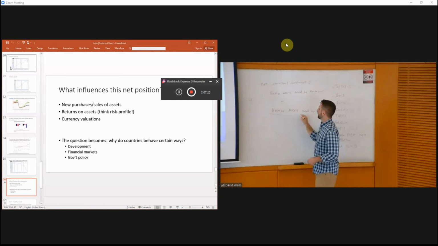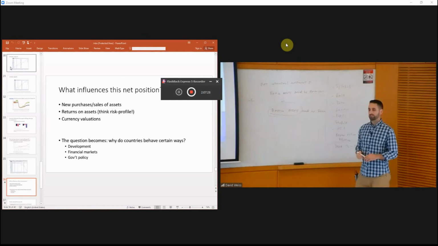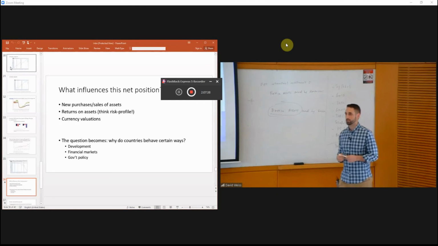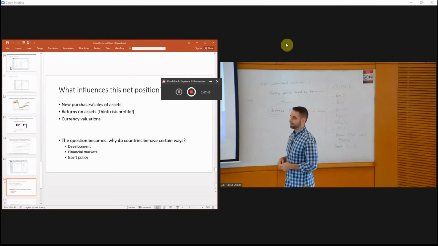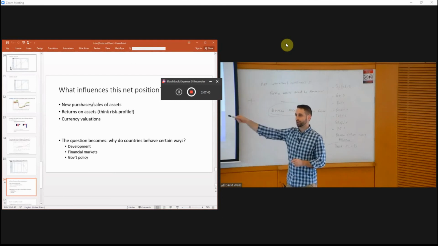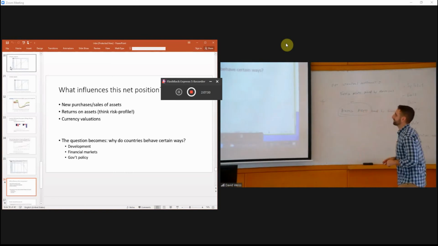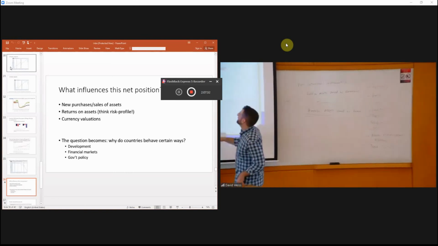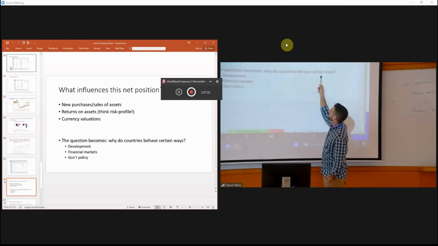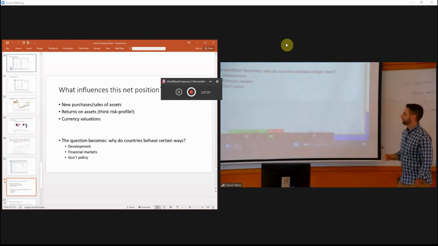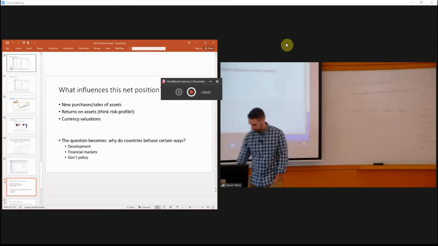So these American assets, how do you think about that? If American assets are safe, do they pay a low amount or do they pay a high amount? Low amount. That's how I would think about it also. Maybe. It's hard to know. But that would run counter, right? The foreigners should be paying a lot. Doesn't matter. We'll put that off. So then the question becomes, why do countries behave the way they do? And again, this is a big topic for next week.